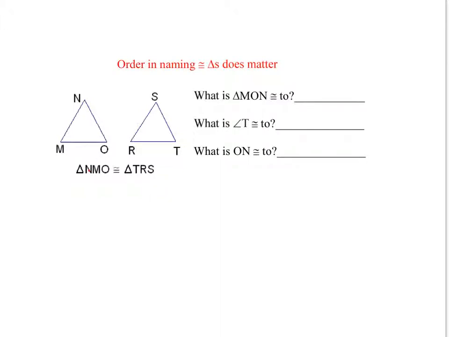Okay, so we look at this right here. We got triangle MON is going to be congruent to triangle, let's look here. So M corresponds with R. I'm looking right down here at the bottom. M corresponds with R. So that's R. O corresponds with S because those are the third points listed. And N corresponds to T. So MON is congruent to triangle RST. Angle T would correspond to angle N, because those are the first points listed, and ON, that's going from 3 to 1, would be congruent to segment ST. Same thing back to here, just like we did here in ON.